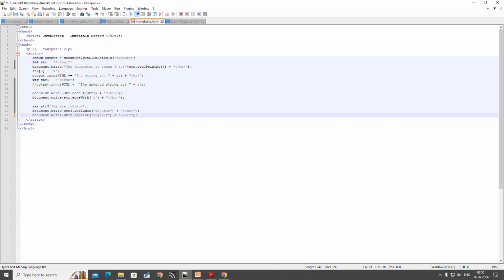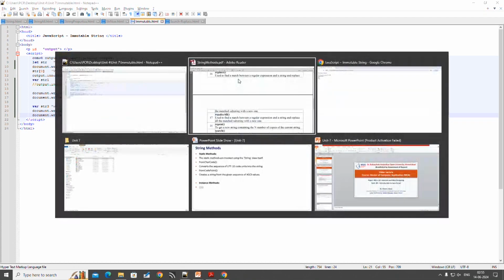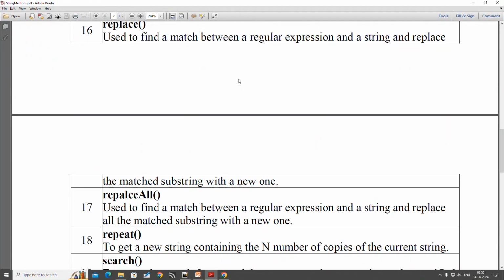We need to replace Indians with Gujaratis. First it will try to find Indians and then replace it with Gujaratis. Let's test what happens, whether it works. Let us check it again.